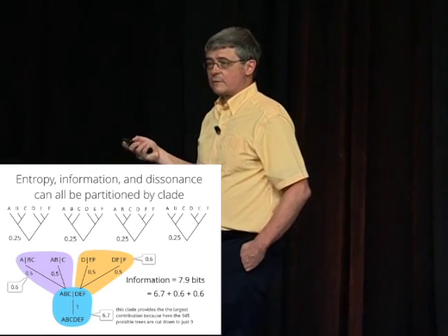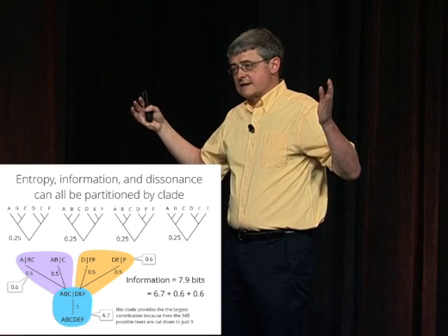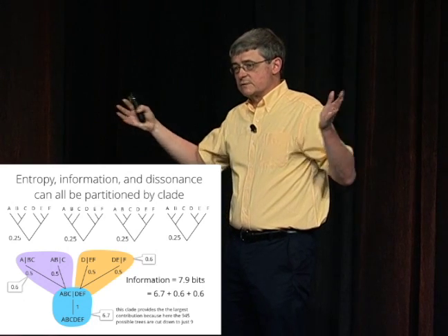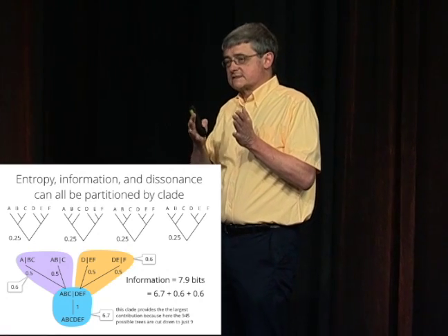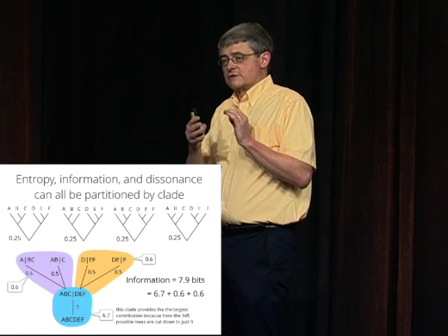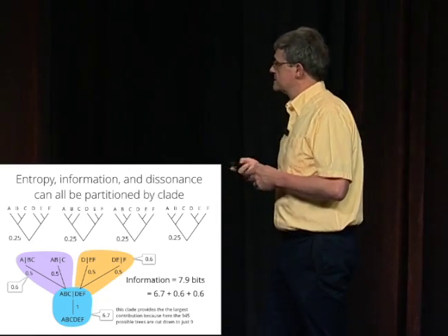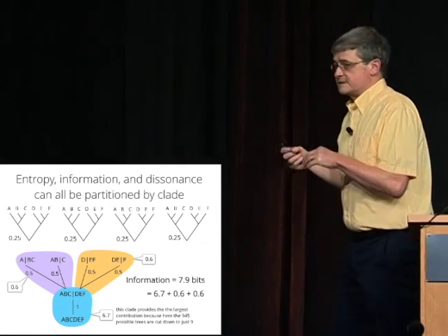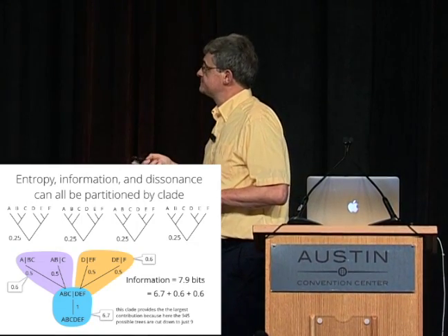And so it makes sense that the most information in this case is in that basal clade, because that split is present in every one of our trees, and it also takes the 945 possible trees and reduces it to 9. That split alone does that. The rest of the tree just takes the 9 and reduces it to 4. And so the majority of the uncertainty is taken care of by that basal clade. So we can take apart the total information and show it by clade, which is kind of cool.